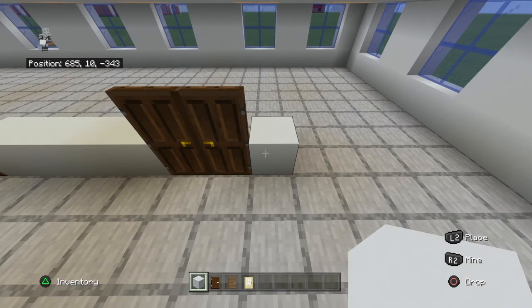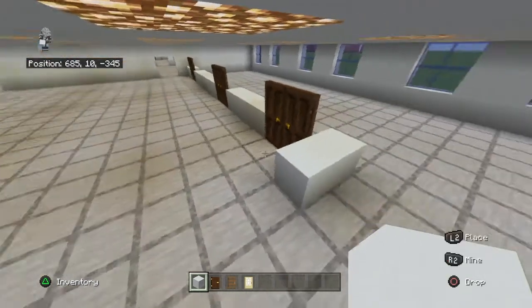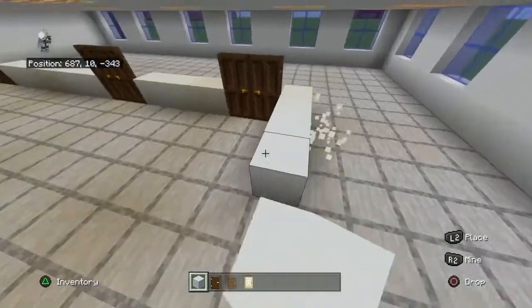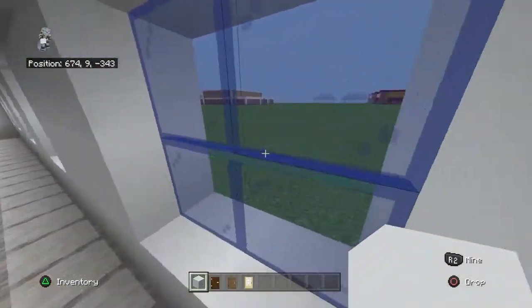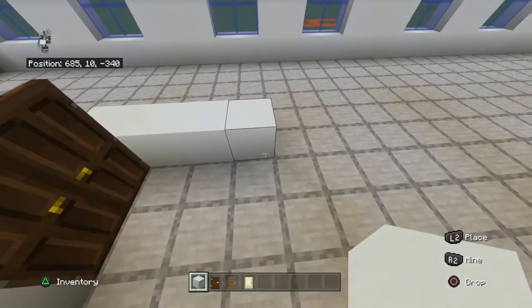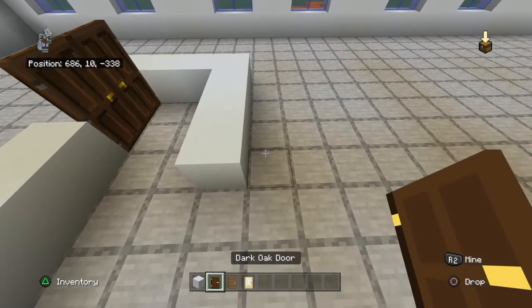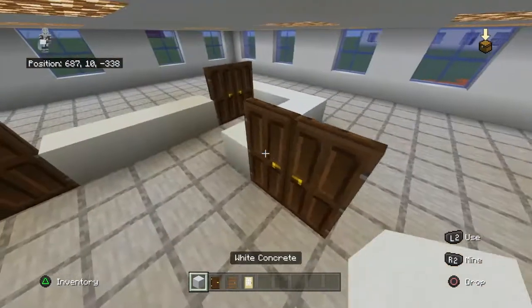then give me a second. Forward or backward with three white concrete, whichever it is. I don't know. Okay, this is the front over here. So yes, backwards with three white concrete, sorry. Right with three white concrete. Backwards with two dark oak doors.